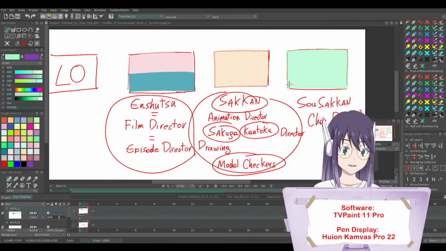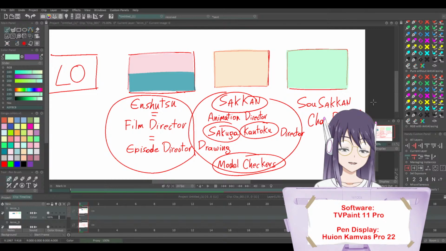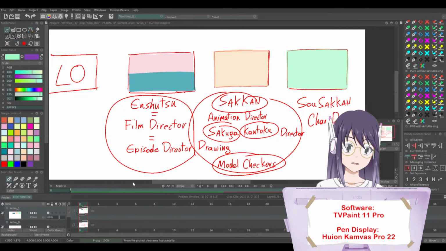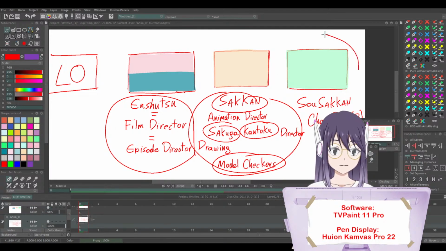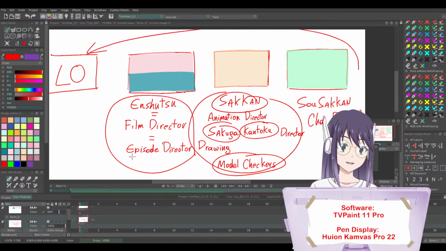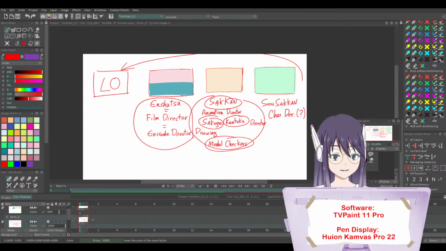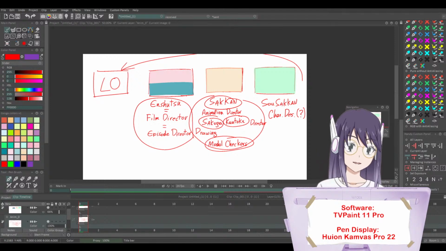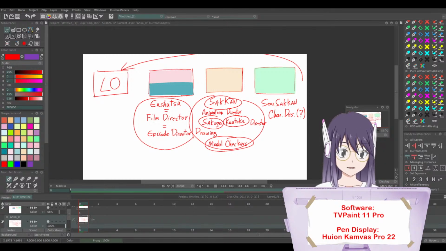And after this, they basically send it back to you. There's no more corrections or stuff to do for your layout before they send it to you so that you can do your Genga. Okay, so after all of this, they'll just send it back to you so that you can do your Genga. Again, this will be very clear in just a minute when I show you the cut, and we'll go through all of this, and you'll see what each one of those do.